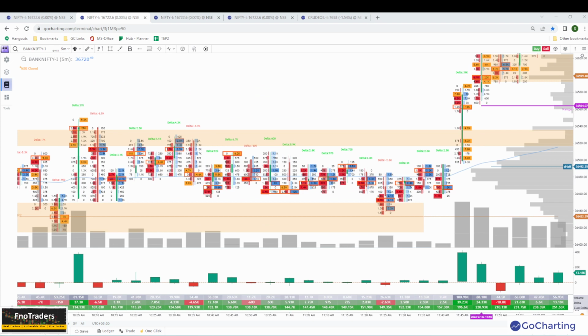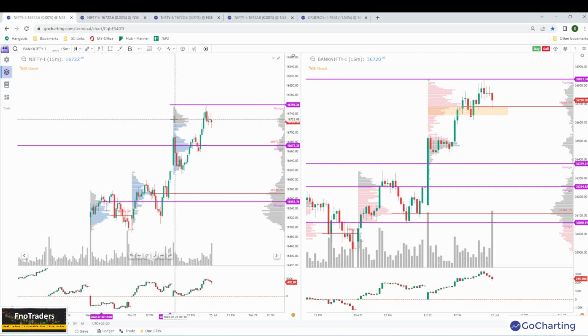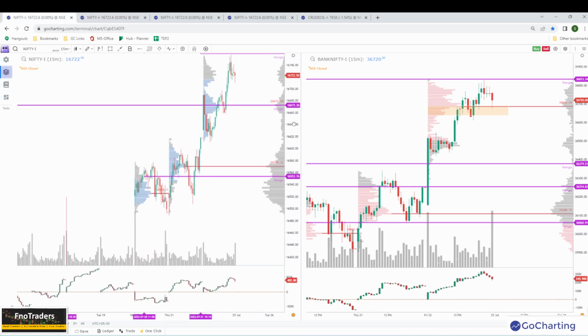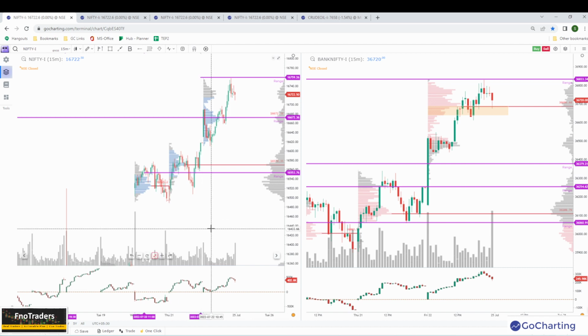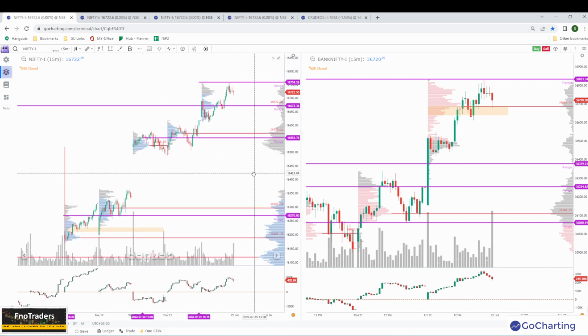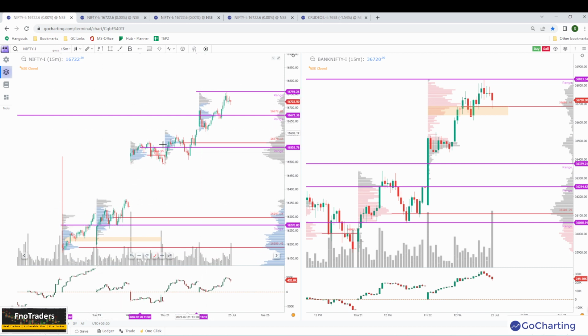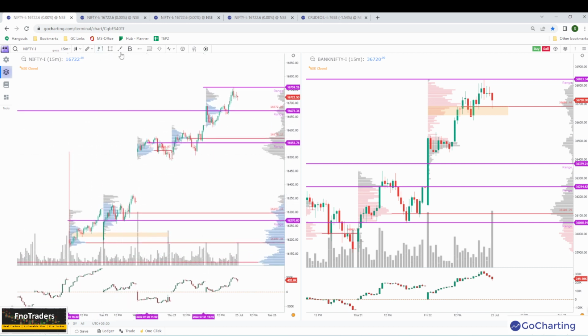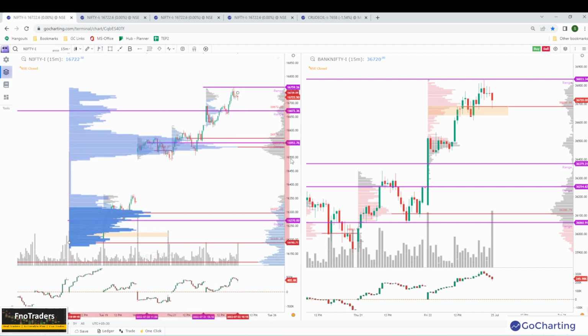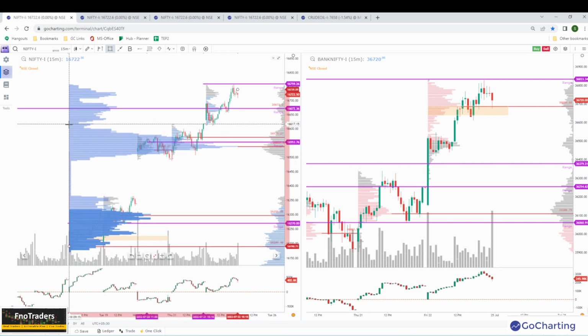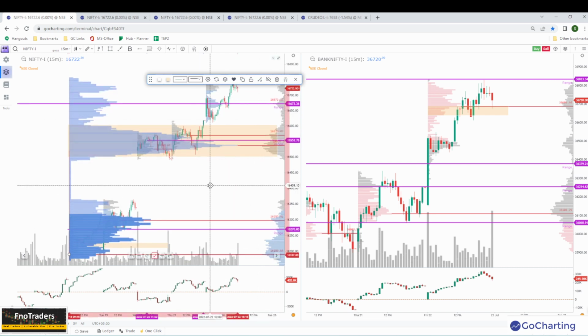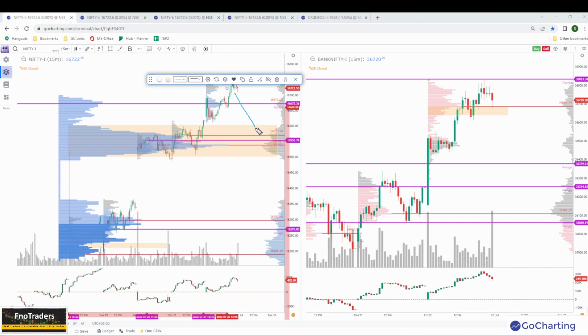Now let's look at the overall picture of what we did last week in terms of Nifty and Bank Nifty, and what the possibilities are for this week. Last week was a consolidation and range day. If you consider these 5 days, this is where markets traded in Nifty. This is the kind of profile that you have on the weekly charts. So any revisit to this zone, where most of the consolidation happened, we should look for a pullback long opportunity eventually. The 650, 600, 550 zones are where the market should take support and hold.